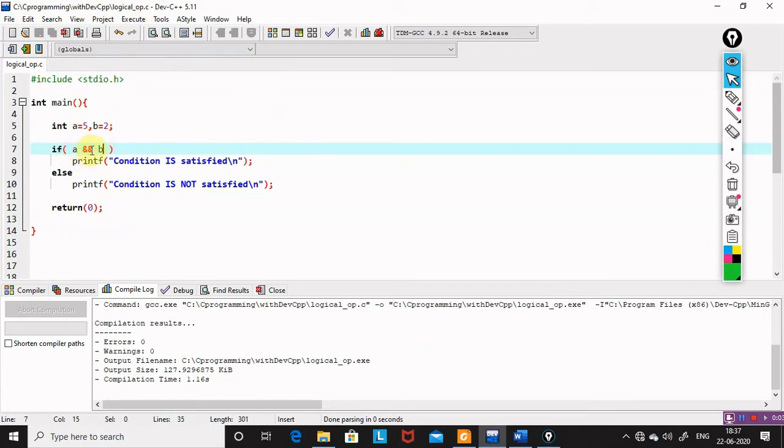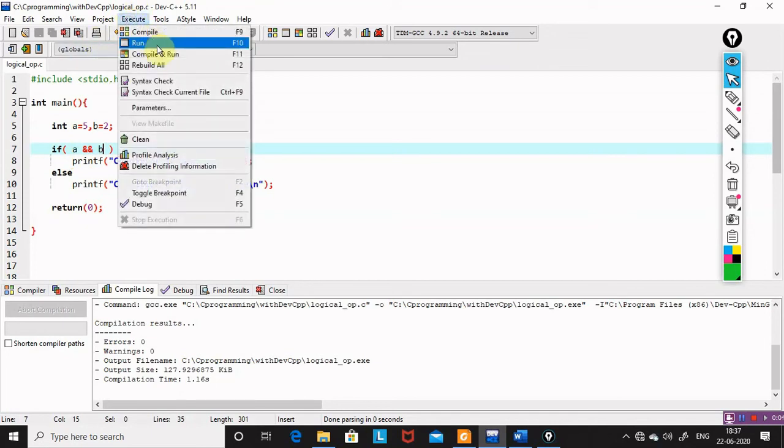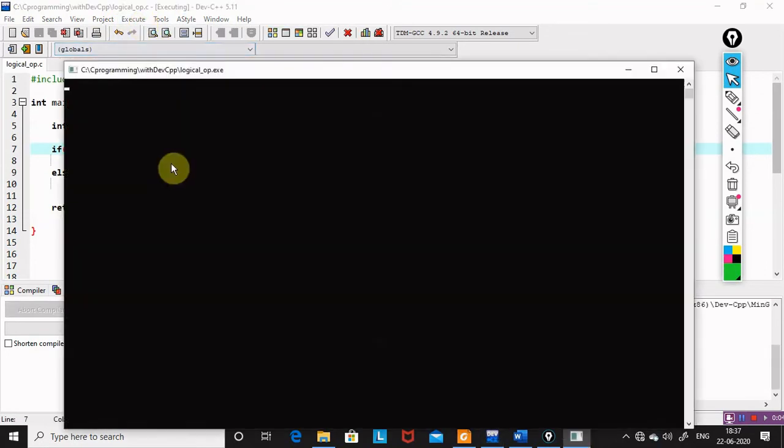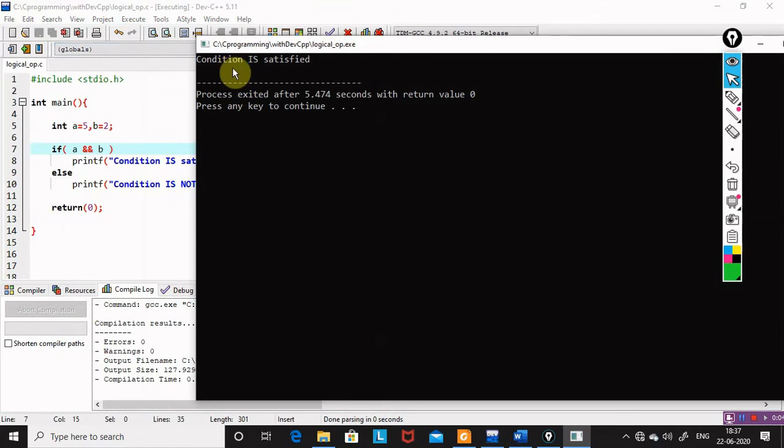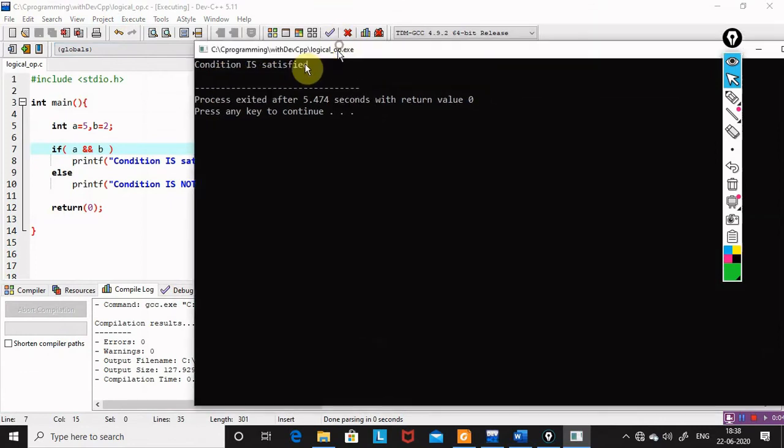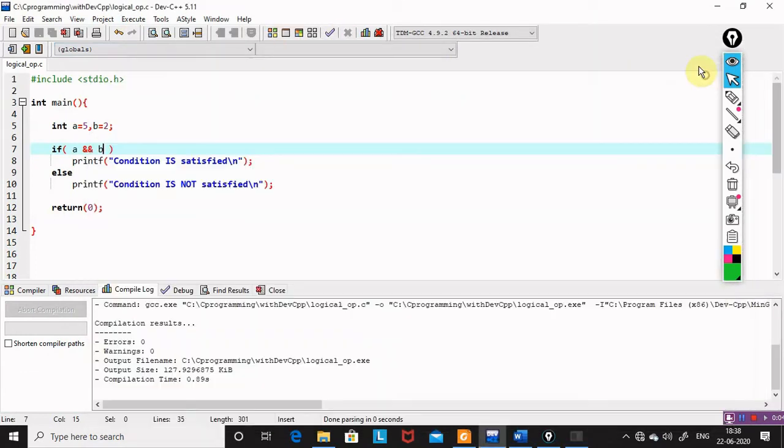So this condition is satisfied, so we should have this printed. Let's try it out for ourselves. We go to execute and compile and run. Fine, the condition is satisfied, as we expected.